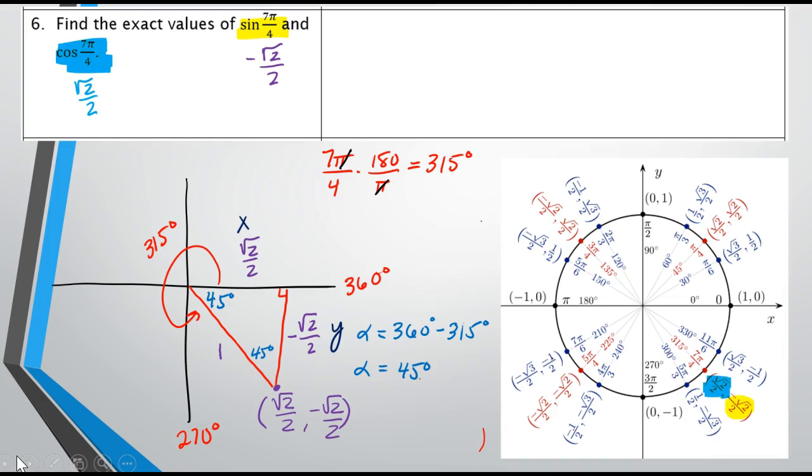Now that we have this, I know that my x coordinate is always going to be the cosine, and sine will always be the y coordinate. So now I can go back up here and I would have my two answers. So the sine of 7 pi over 4 would be this one here. And then the cosine of 7 pi over 4 would be this one here. So same answers I got at the very beginning. The unit circle is just faster once you already have it done.